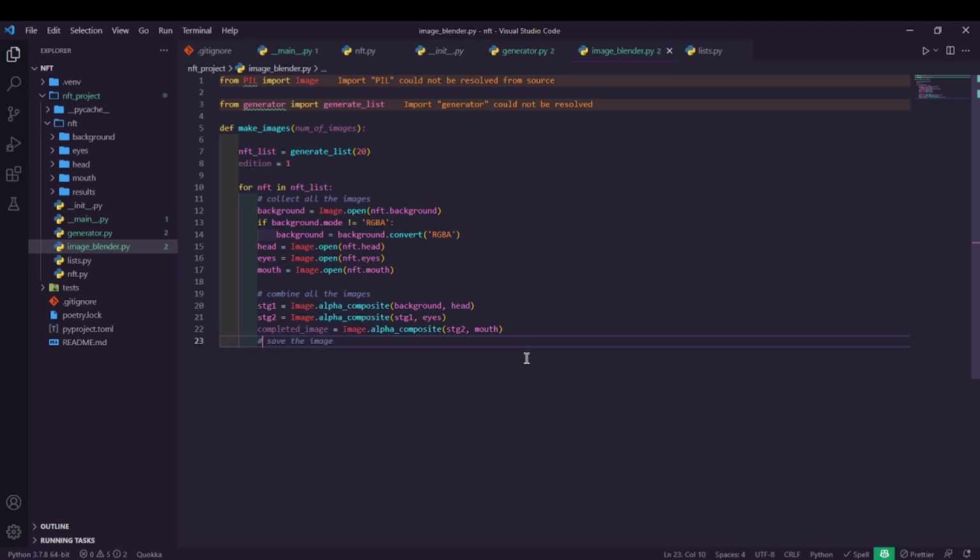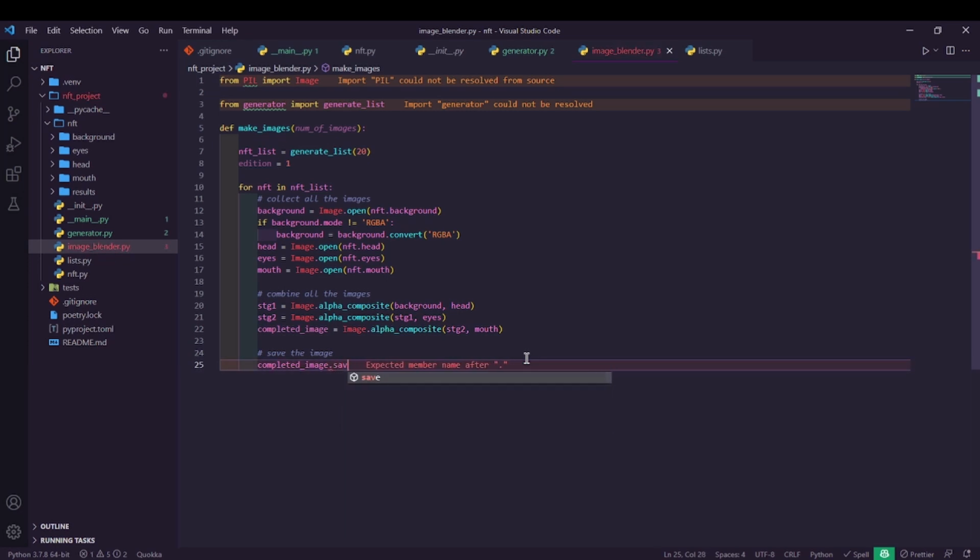So yeah, that's that. And then lastly, we want to save. So we'll do completed image dot save. And in here, we want to specify a path. I'm going to use an f string. It's going to be dot slash NFT results. Then this is actually what you name the file, right?